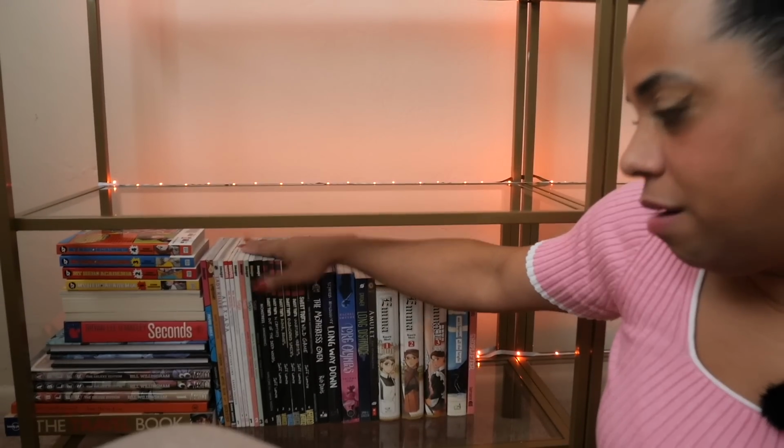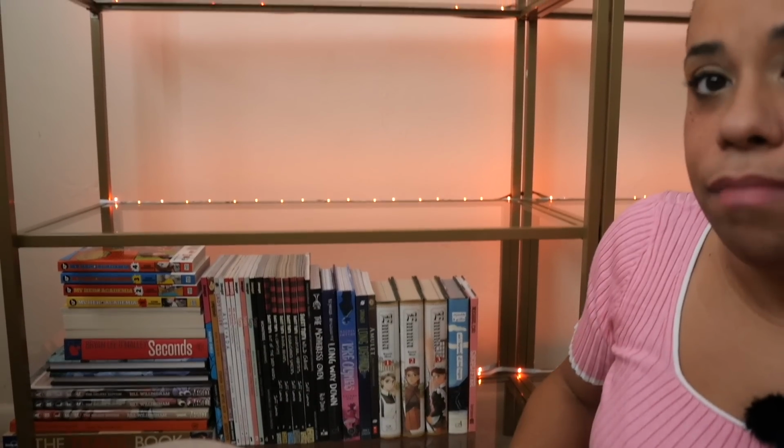I put everything back on my shelf that has my graphic novels and comics and manga, and there are a few things that I turned around that I want to get rid of because they're an author that I no longer want to support. But it's always that thing of an author you no longer want to support and then putting that work into someone else's hands. So until I can figure out what to do, I just set them off to the side and turn them around, which freed up some space over here because they were displayed before and now they're just off to the side.